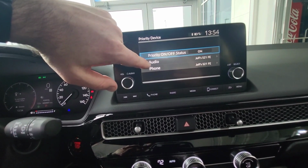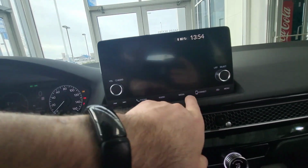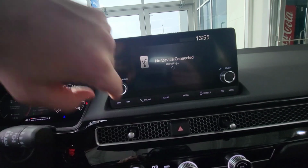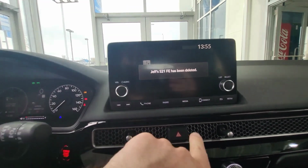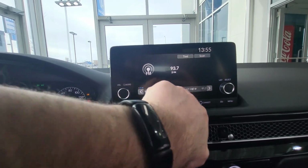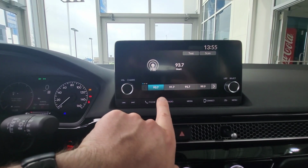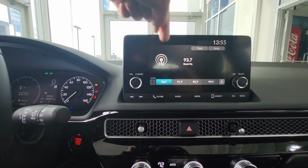And then you can select if you want to do multiple phones, you can have one for phone, one for audio. You can choose that if you go into the settings here. You can disconnect all devices or delete devices. I'll just delete mine because you don't need my phone. And now it is gone from the car system here. Very good. Back to radio. Now, something else that you can do, you can swipe through here. If you want to save a specific radio station, just press and hold. And if you heard that little bitty beep, it's kind of quiet, but that will save that specific spot as the preset for that station.